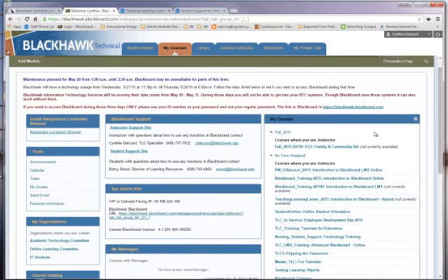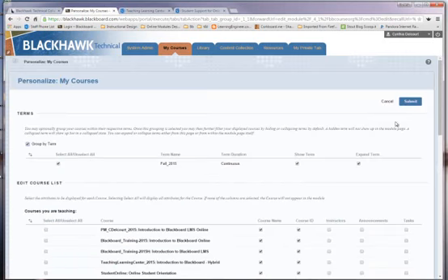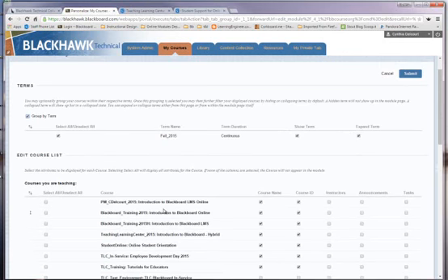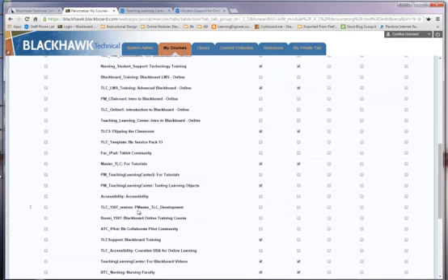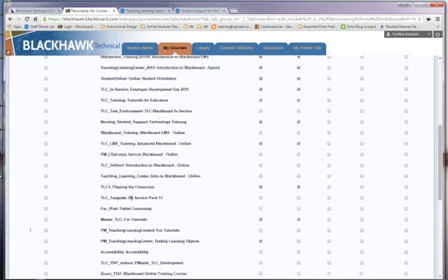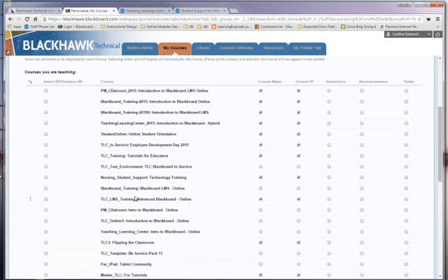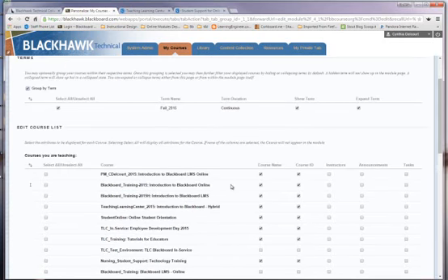If you just put your mouse in the module, you'll see a little icon that looks like a gear in the top right of this blue area. So just click on that gear. And notice I have this group by term, and I'll explain that when we submit this page. I have a lot more courses that I'm actually enrolled in, but notice they don't all have a check mark associated with that row for that course, and that just hides the course from my view. It doesn't delete it. I'm still enrolled. I can still gain access to it if I need to, but I don't need to see them every day, so I've just unchecked the courses that I obviously don't need to see every day.